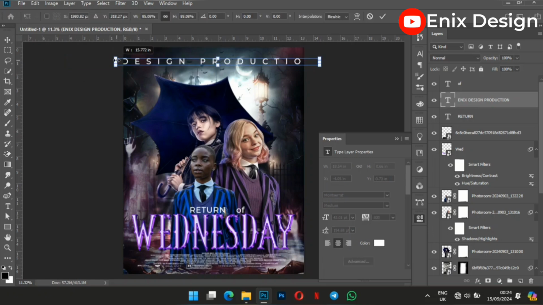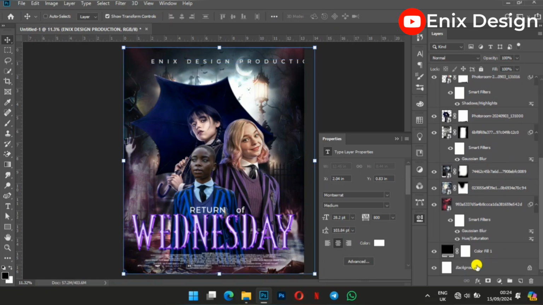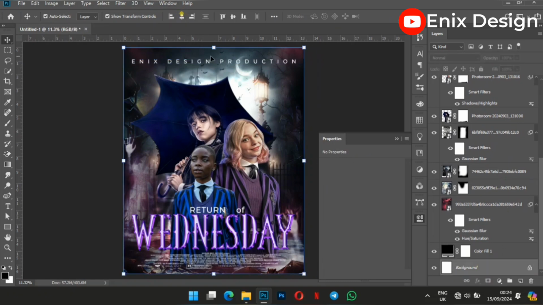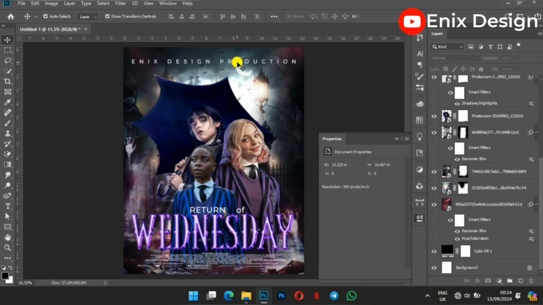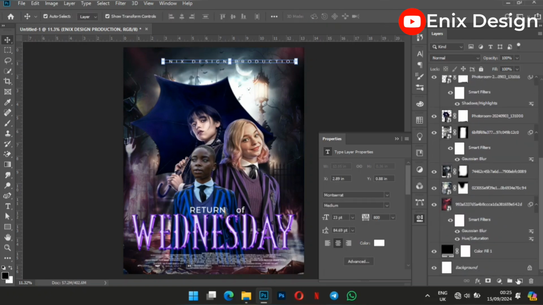Then we'll reduce the size just like that. Then we'll centralize it. It's still looking too big, so we'll reduce it again, then centralize again.